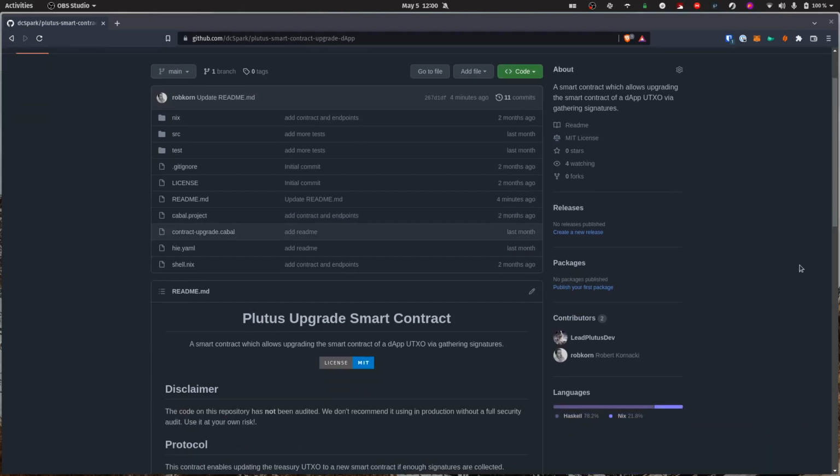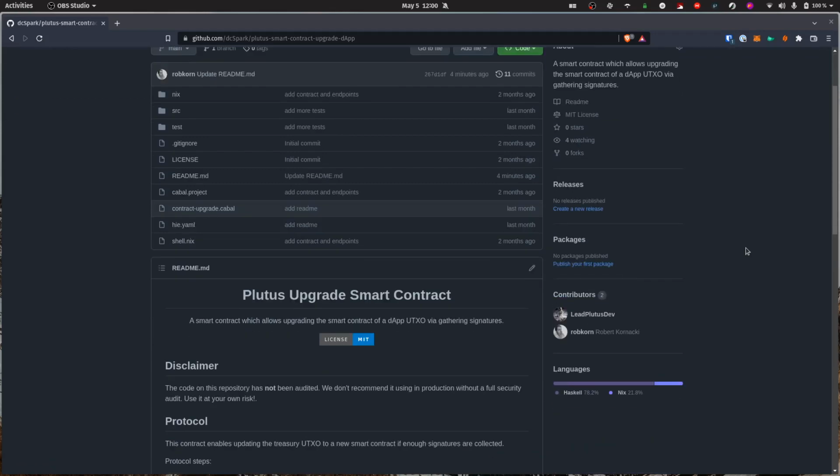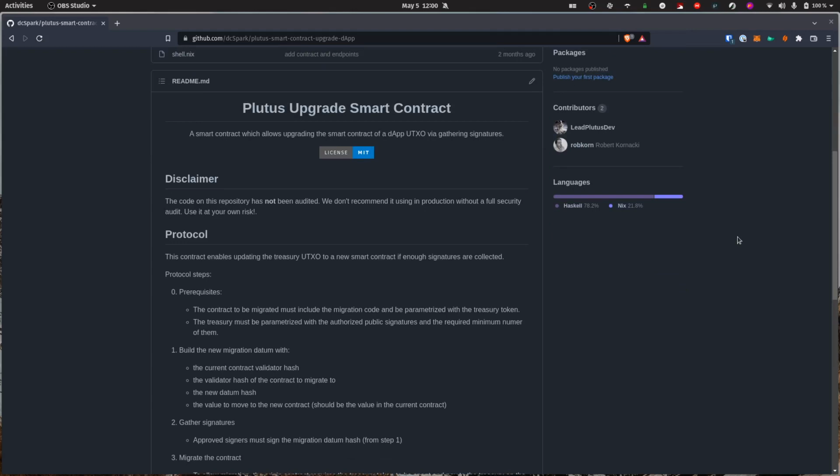In this video, we're going to look at the upgradability smart contract for the Catalyst proposal, and this is the repo, which is now publicly available live. So, effectively, after doing a lot of research into what is the best way to implement upgradability in a simple manner that can be replicated by developers who are also newer to Plutus and who might be more prone to making mistakes, how do we make this as simple as possible while still being secure?